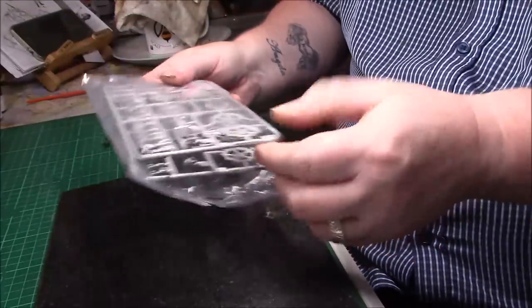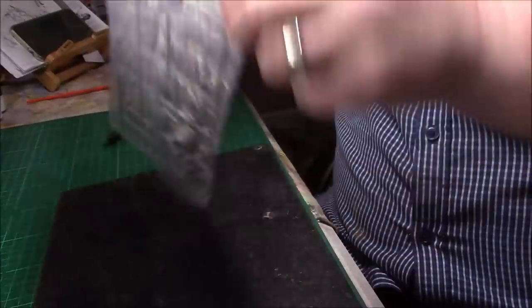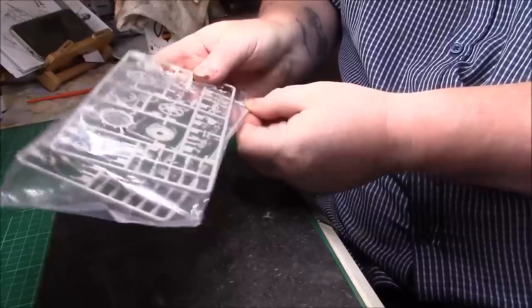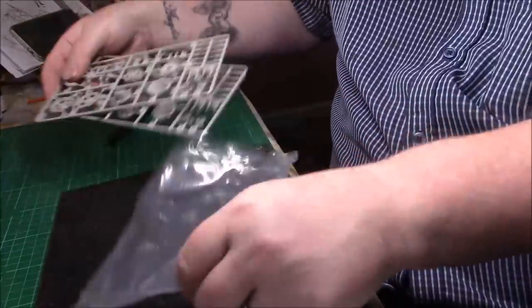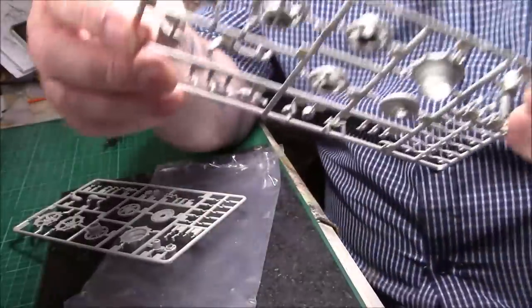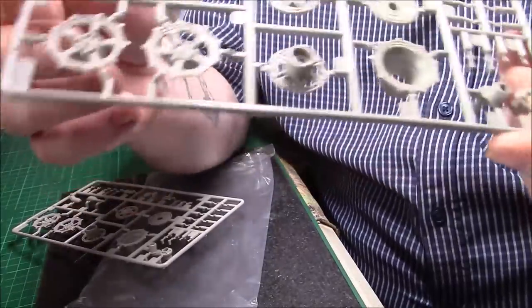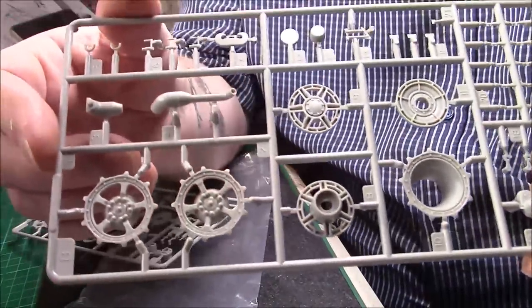So you have two here which are the same. Caught on something. There we go. There's two identical here, but there again we have more sprockets. This has only got the 9, I think. 1, 2, 3, 4, 5. Yeah, it's only got the 9, so that's for the normal variant, I would have thought.